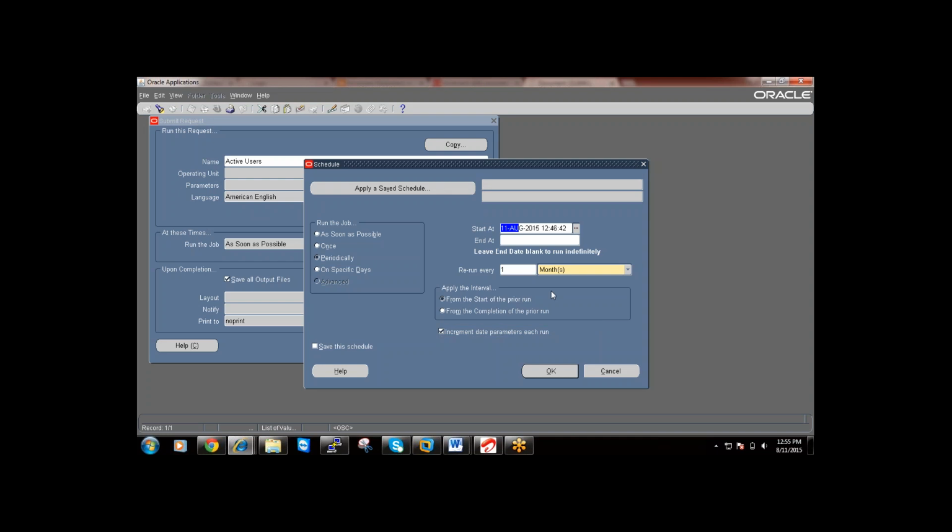So when we say run every 1 day, and if you don't check that box, will it not run every day, or how is it like? It will run every day, but the submission date will be different. See, Santosh, if you say run every 1 day, we'll change it to days.